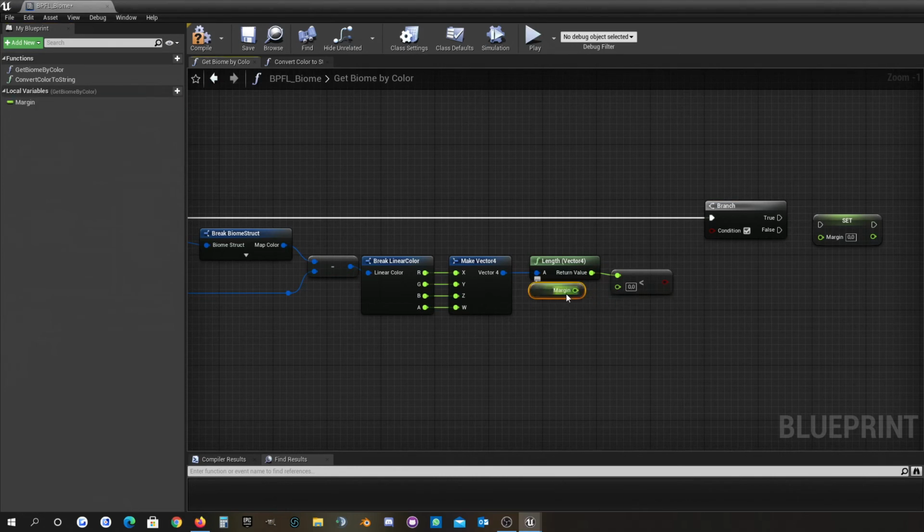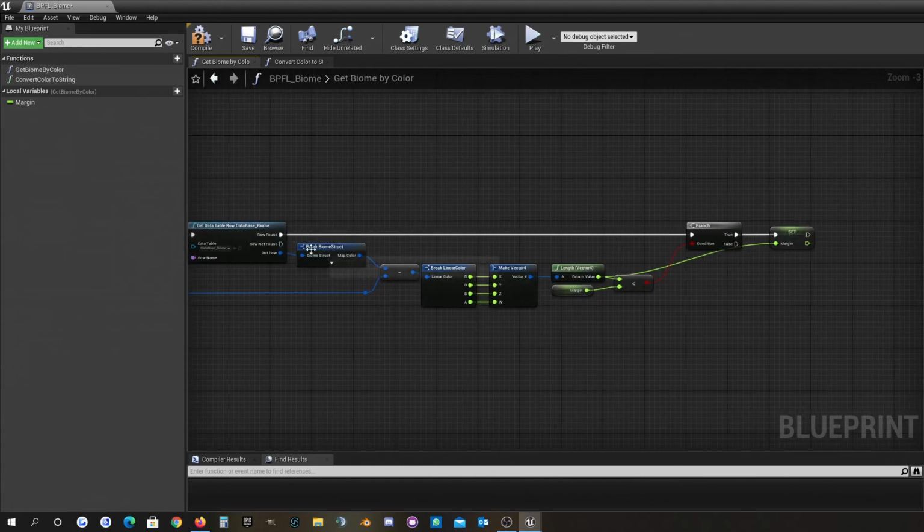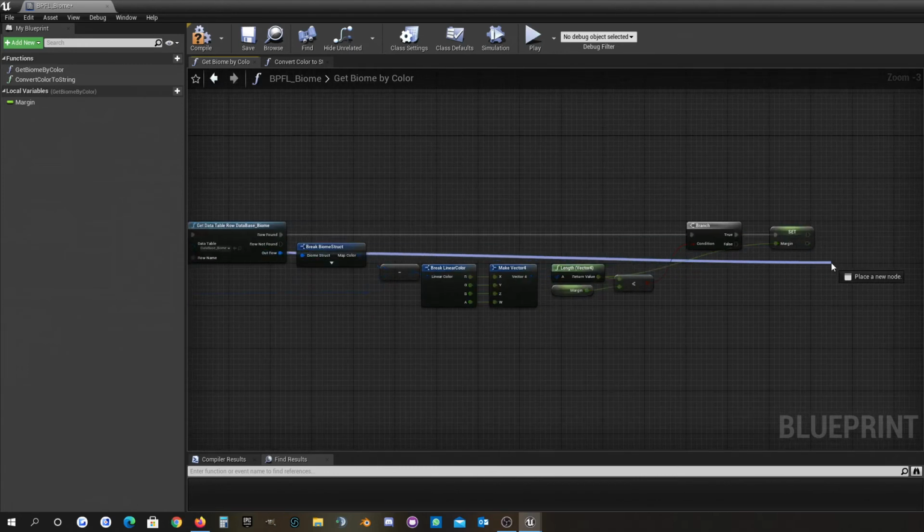And normally this vector should not have a very high value, but I can start with maybe 1 or 10,000, so that the first value is in every case smaller than this, and then we can set it up here, and that's fine. And here, of course, we have to store the biome.